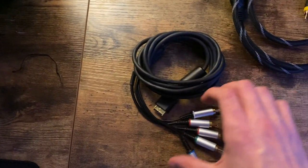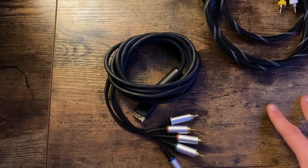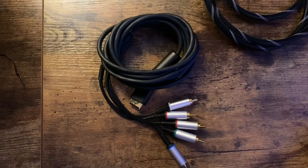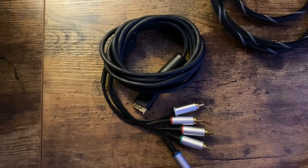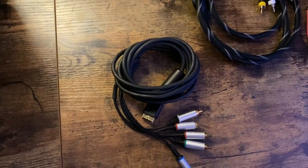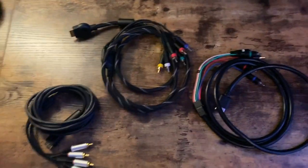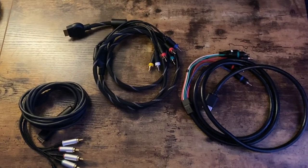I got the official Sony cable a couple of years ago for about $25, but it has been going up in price and will probably keep going up as PlayStation accessories get more expensive. For $50 I don't think I would recommend it over the HD Retrovision, as the HD Retrovision will continue to be produced while the Sony cable will likely just keep getting more expensive. I hope that helped anybody shopping for cables make their decision — thanks for checking out this video.